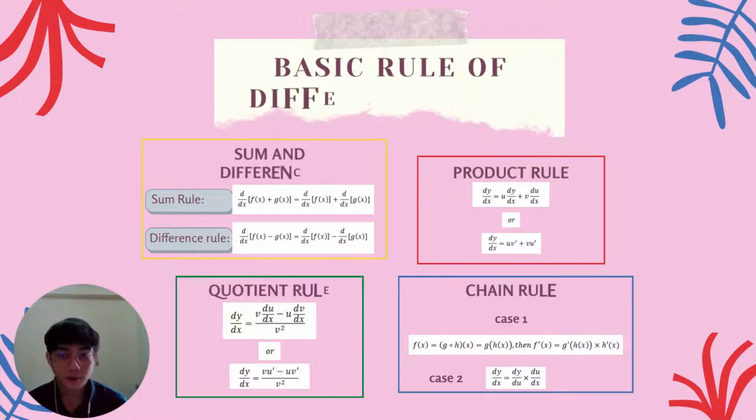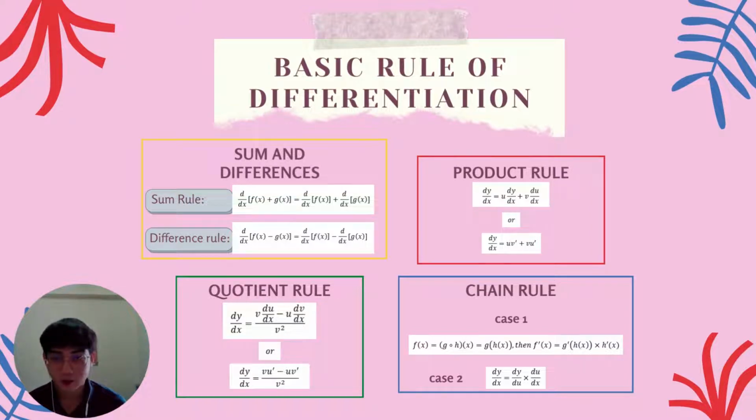For functions built up of combinations of classes of functions, the theory provides the following basic rules for differentiating the sum, the product, or the quotient of any two functions, f(x) and g(x), the derivatives of which are known. There are the sum and the difference, which involve the sum rule and the difference rule, the product rule, and the quotient rule. And lastly, the chain rule.